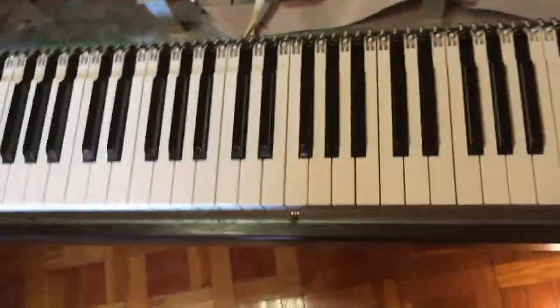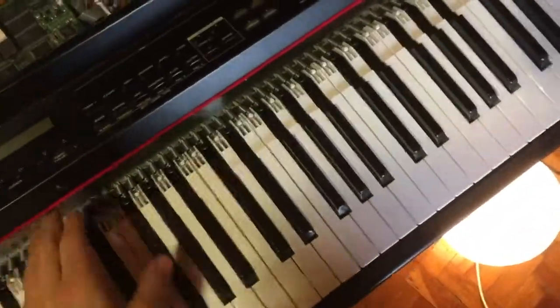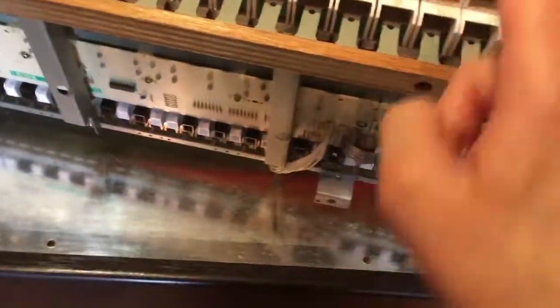So now we're going to disconnect the keyboard, which is connected down below here. You just need to pull it, and there we go. This is disconnected now. Now we can lift the keyboard. As you can see, it's totally free. And we'll place it on a table. Here it is. I don't really want to cut this fastener at this point, so I'm going to disconnect this cable here, which is the one that goes from the keybed to the board. And here is the piano without the keyboard.